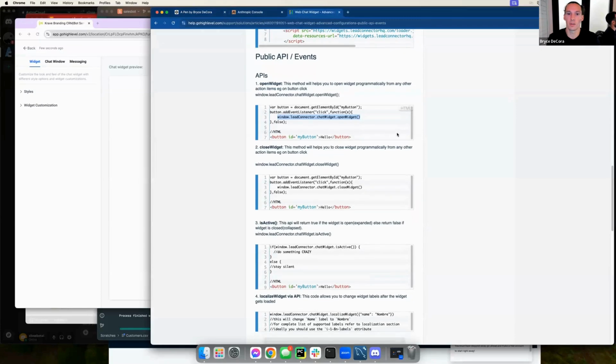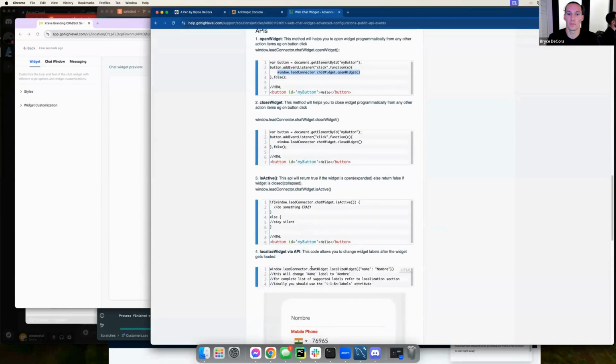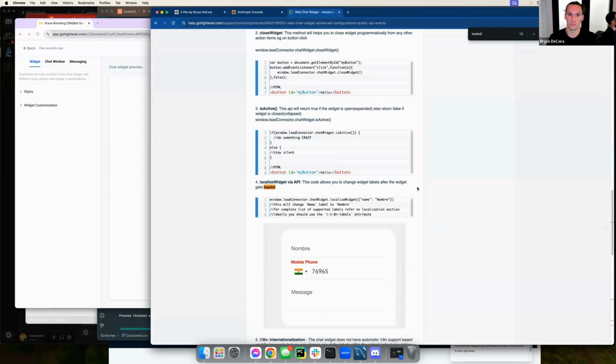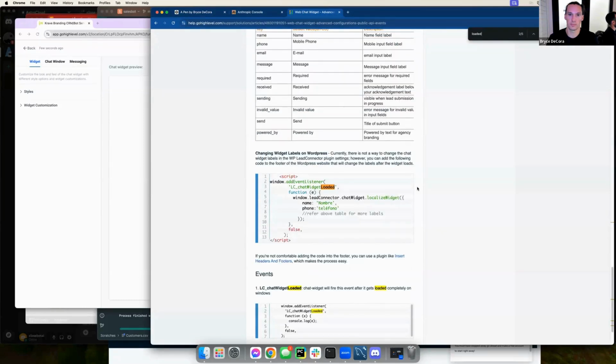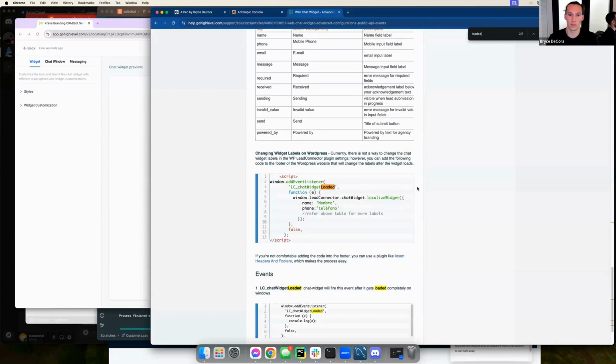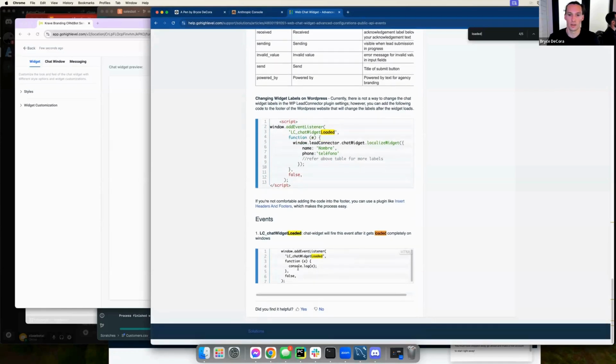Luckily, they have a way for us to point to it. So this is after it gets loaded completely. Let's paste this in too.